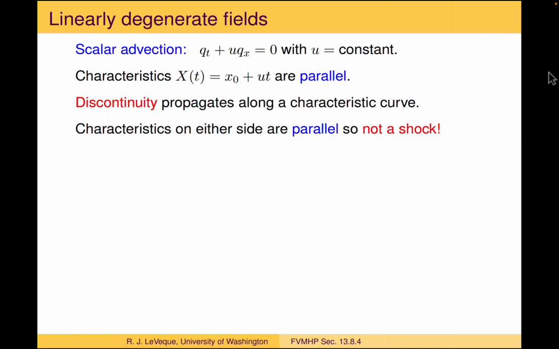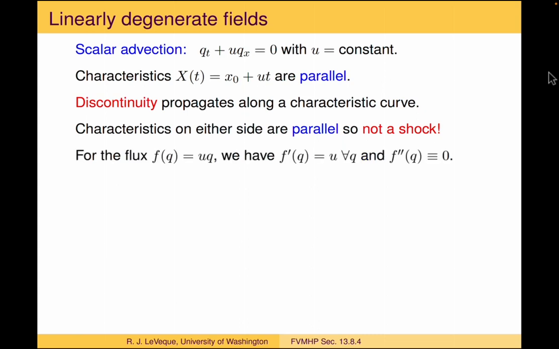In a system of equations, of course, a linear system, if it's a fully linear system, q_t plus A q_x equals 0, it has the same property in every characteristic field. But you can have nonlinear problems for which this sort of thing holds in some fields, but not in others.